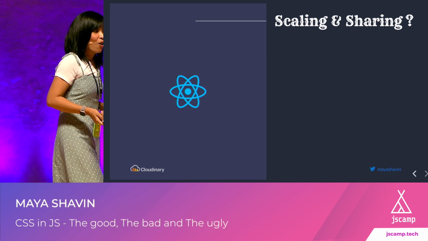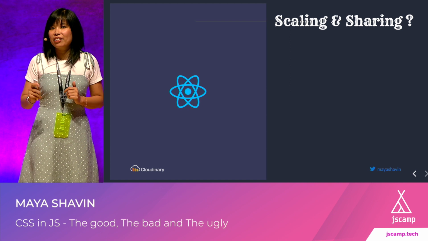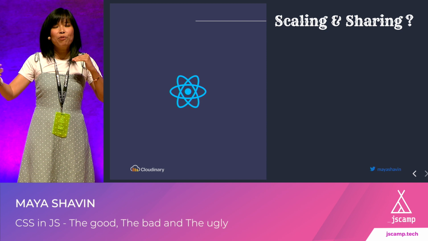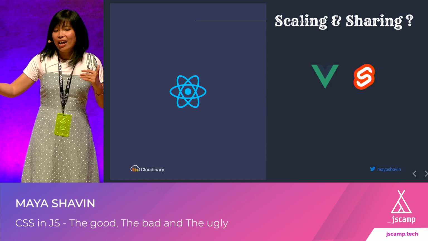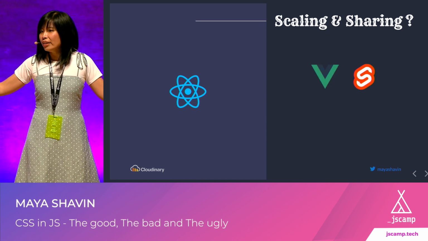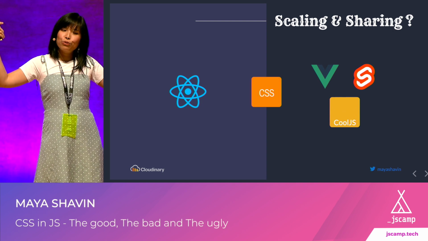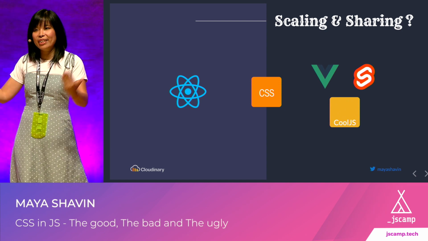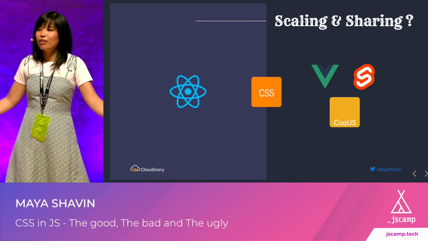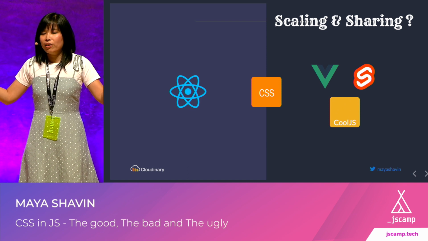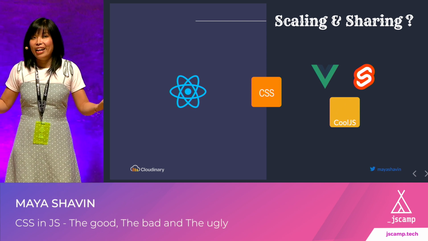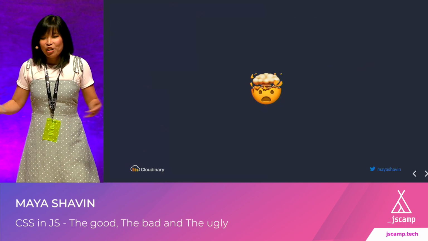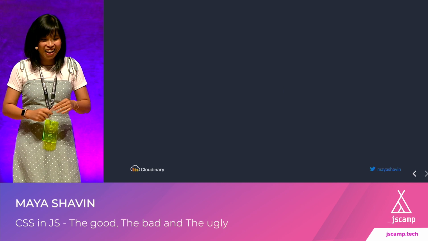Not really. Or don't forget that CSS in JS is only for React. So even in case your company has a lot of projects, a lot of teams, marketing, and they decided to use a different framework, how are you going to share between these projects? Because your CSS is scoped. How will you make sure that consistency is done within your design system? And what if you want to move from React to another framework? Boom. Oops.